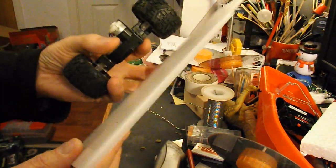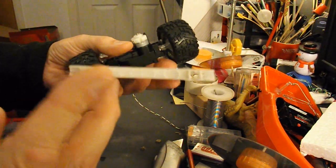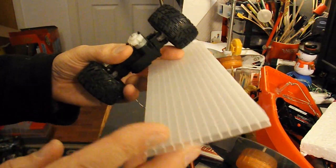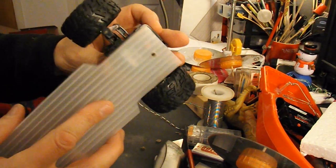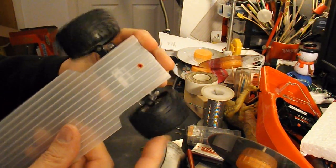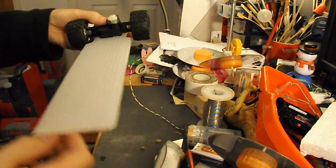I've got a bit of Corex, I think it's called. It's plastic, a bit like corrugated cardboard, but it's plastic instead. So I've cut the end of that so it fits here and the wheels can turn. So I'll probably hot glue that in place.